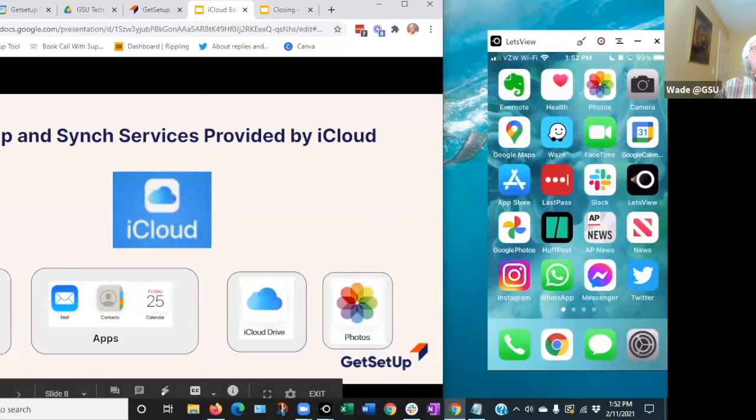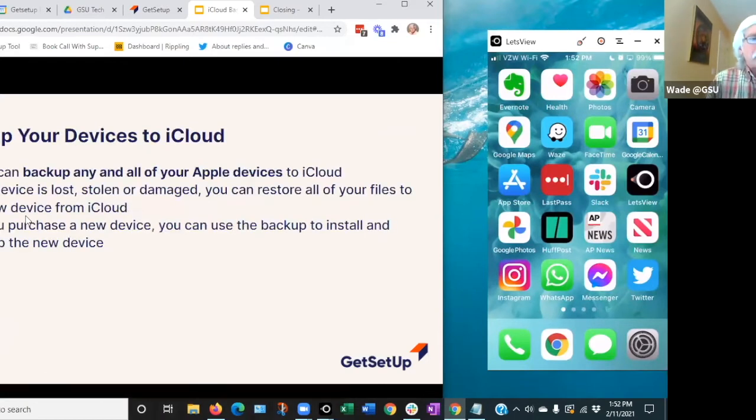So we're going to start with iCloud backup. That's the easiest to understand because that's something we've been doing already. So you can back up your Apple devices to iCloud. You can't back up non-Apple devices, but you can back up your iPhone, your iPad, your Mac. That way, if your device gets stolen, lost, or damaged, you can go buy another device from Apple and use that backup to populate your new device and be back up and running in a very short period of time compared to how it used to be when you got a new smartphone or a new tablet.